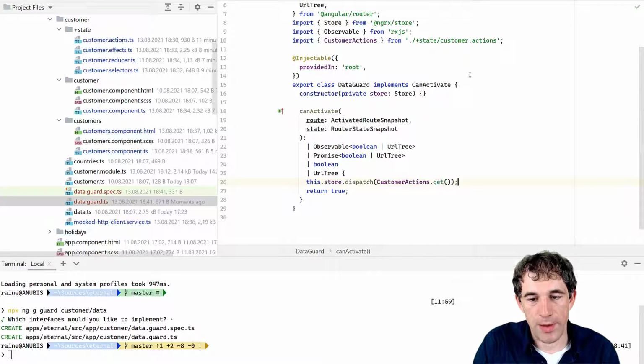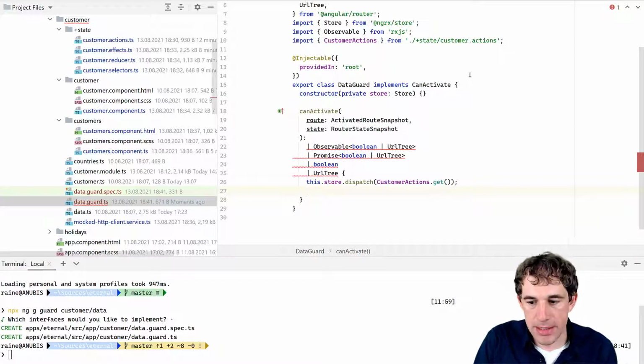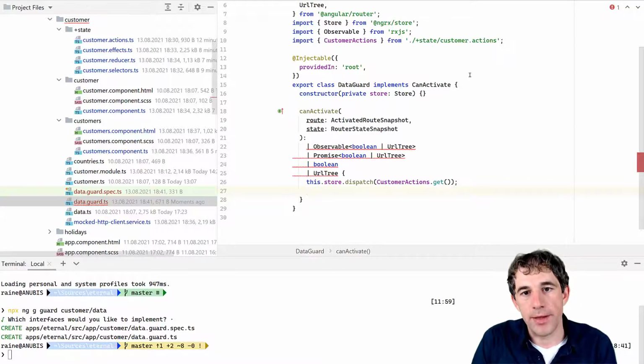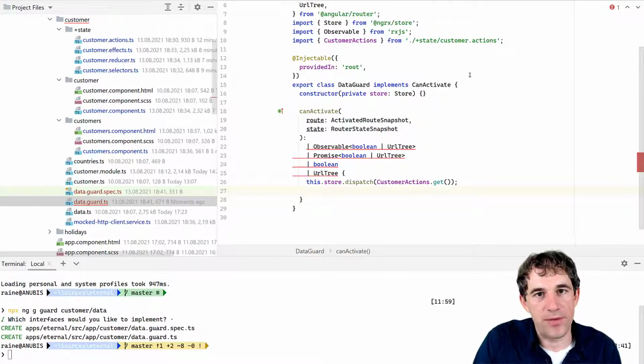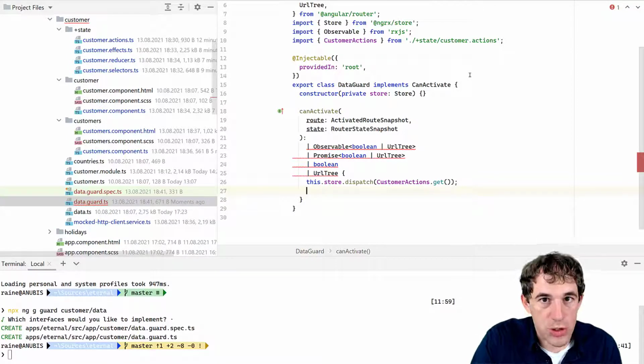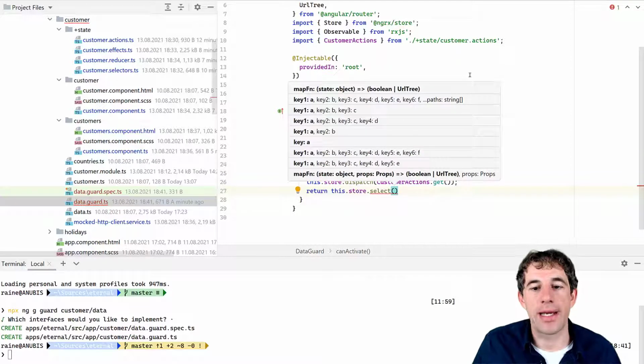So the customers should be loaded, and I will wait until the state is signaling me that a load status is set to loaded. And only then will I activate the actual child routes. So I do this by using our selector that we have already, that we also have in our customers component.